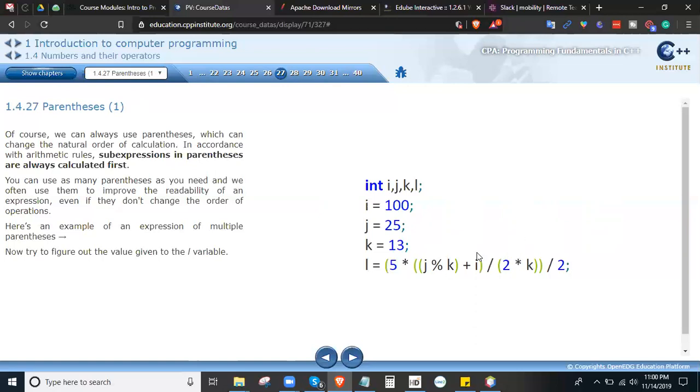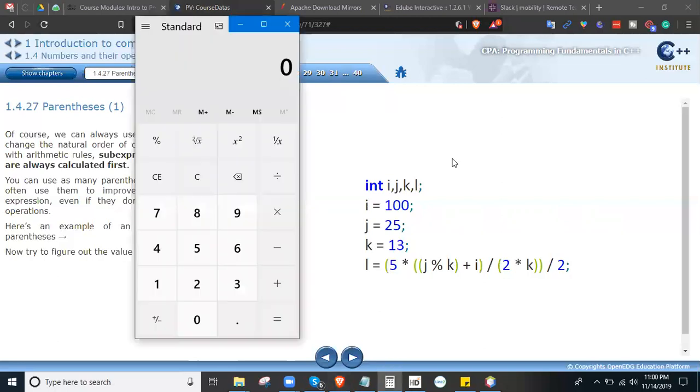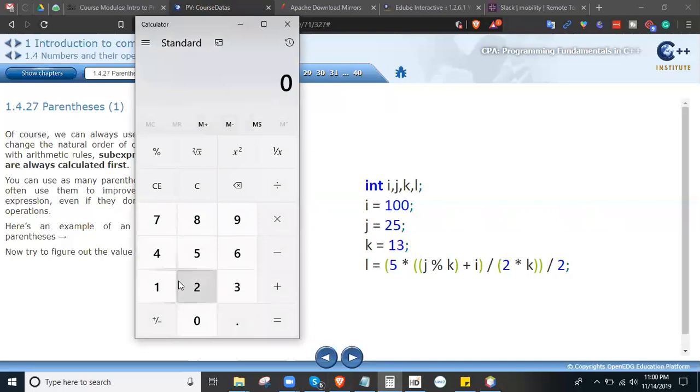Okay, so we are going to divide it. 12 divided by, oh, we have i here, so I'm going to use a calculator. If the answer for j modulo k is 12, and then I'm going to divide 12, I'm going to add i, which is equivalent to 100, and then the answer for 2 times k is 26.